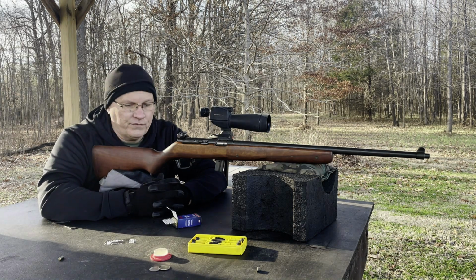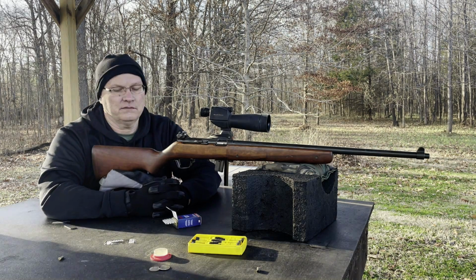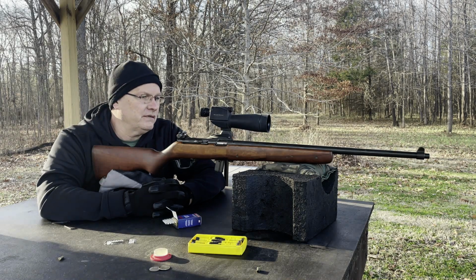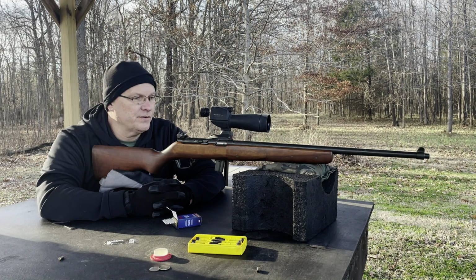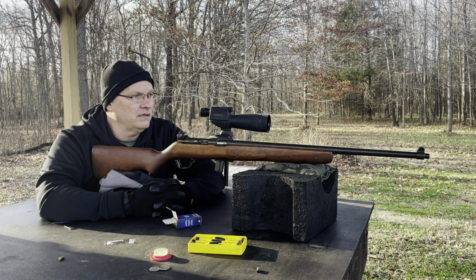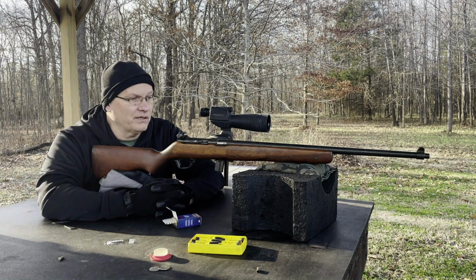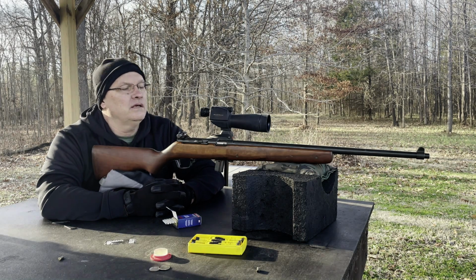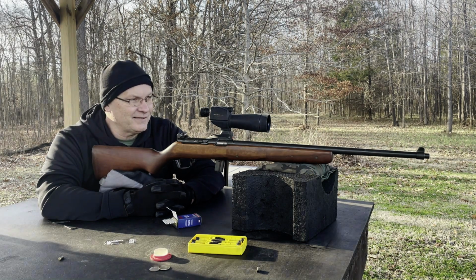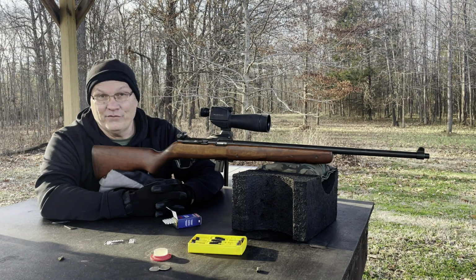So, like I said, that'd be my only complaint about it. And for what we're doing, the weight, like I say, it's supposed to replicate the M14 M1. So the weight's no problem there. Beautiful gun. Definitely glad I got the opportunity to shoot something like this. There's 3,500 of them, I think, made. CMP, I think, sold them in the early 2000s. And you can look at this, and I don't think anything has ever been used on it. But my buddy definitely got the good break having that Smith Morgan on top of it. So he got the gun for nothing, and he got the scope for almost nothing.